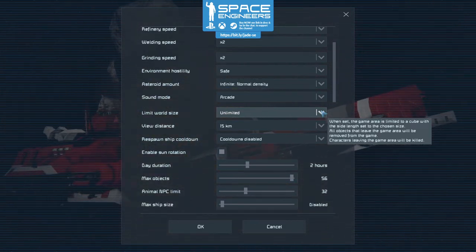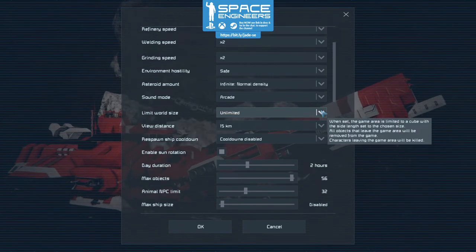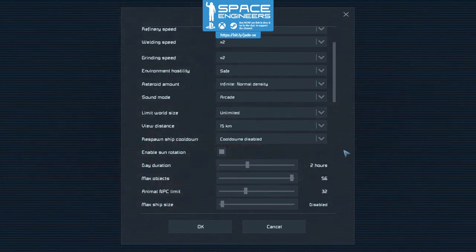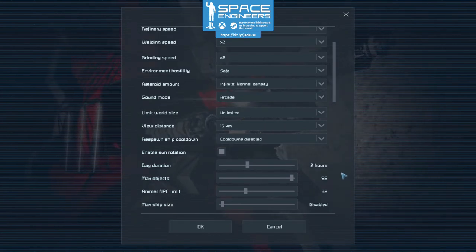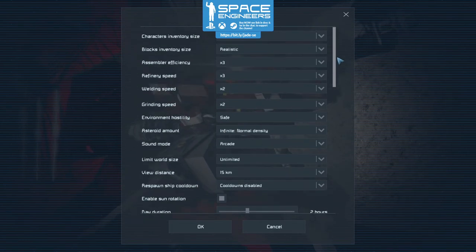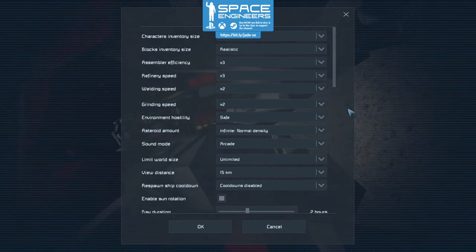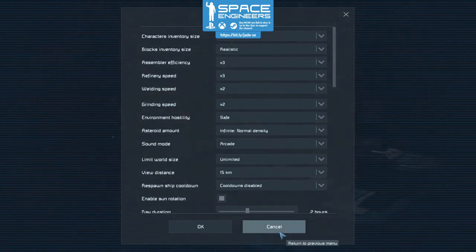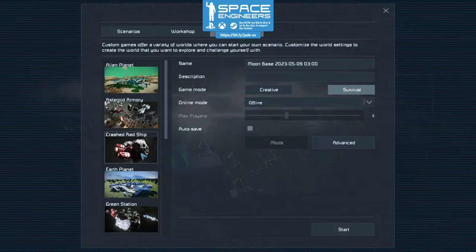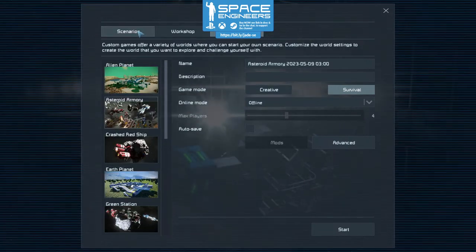All objects that leave this area will be removed from the game. Characters leaving this area will be killed. View distance cooldowns. Day duration is 2 hours. Ship max size disabled. You guys want to explore some more of these? Or you guys want to see like a scenario?